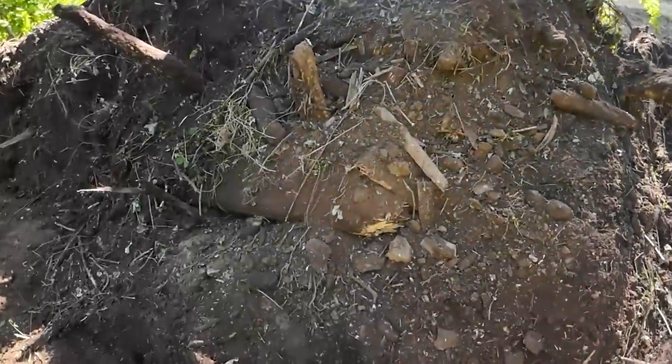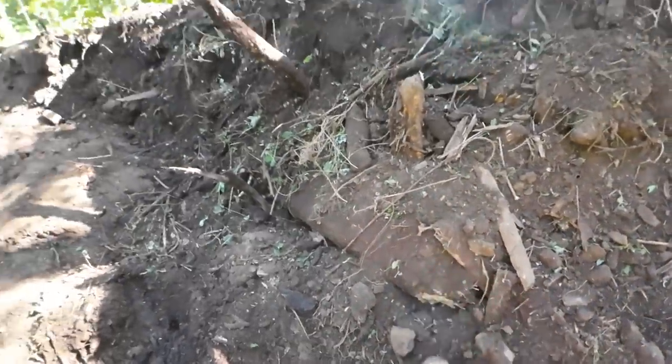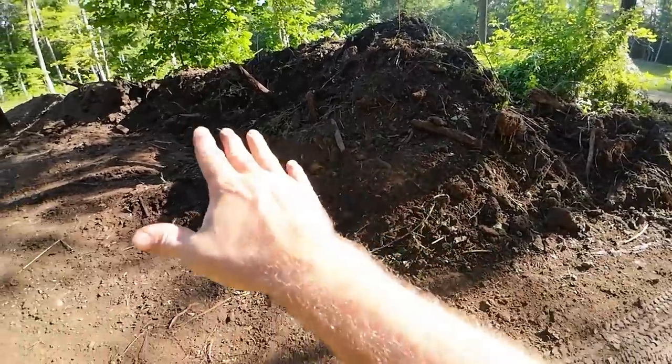Looks like we got one more big log. Keep saying one more and we keep finding more. We got this log right here. Let's see if we can get that pulled out with the backhoe. We just about got this carried across and out of the way.